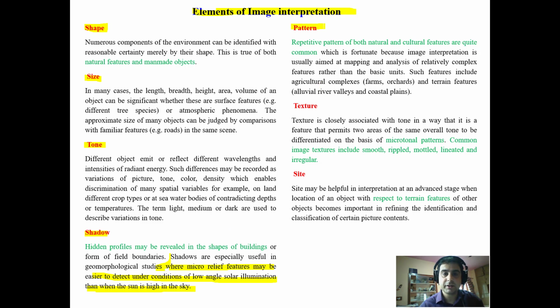Now, what is the pattern? We already know that in land use land cover, people, bound by their cultural tendencies, seem to follow a unique pattern at almost all the places.